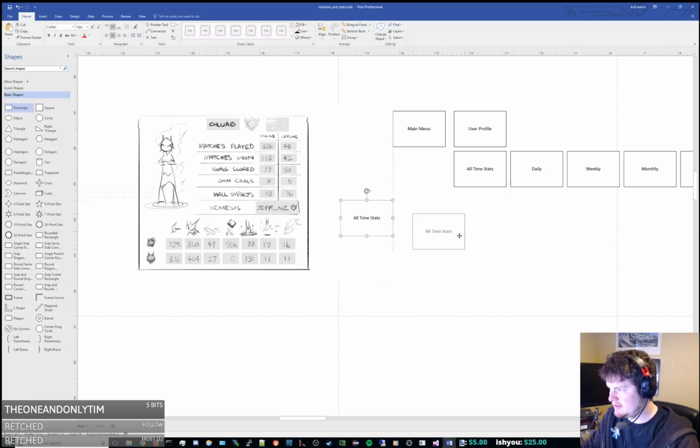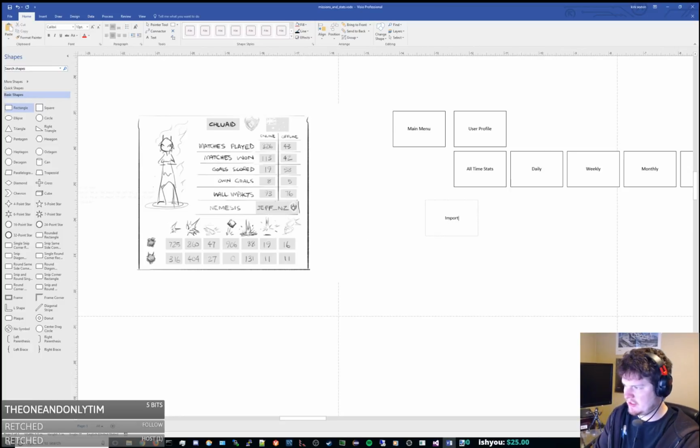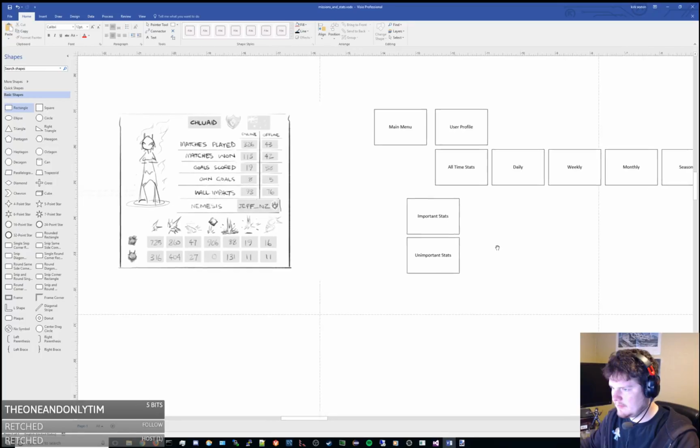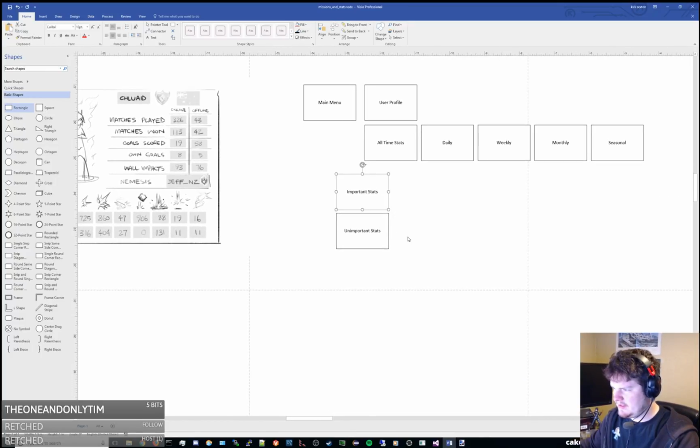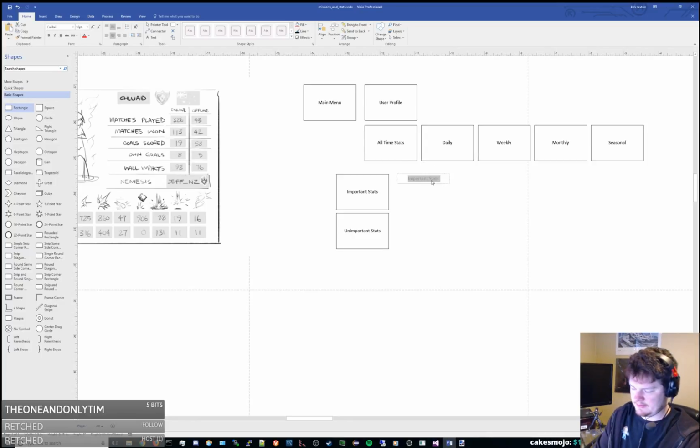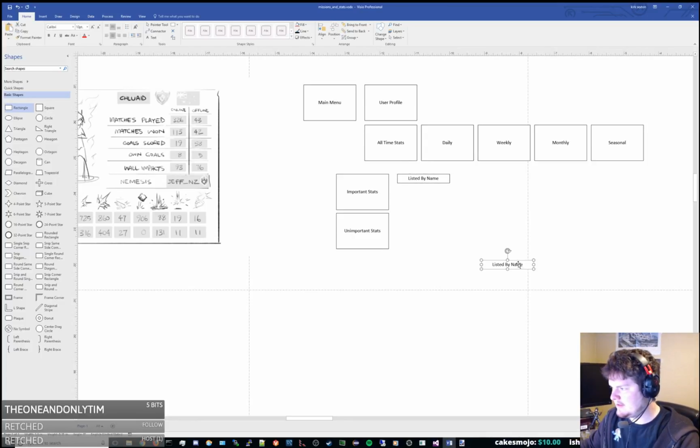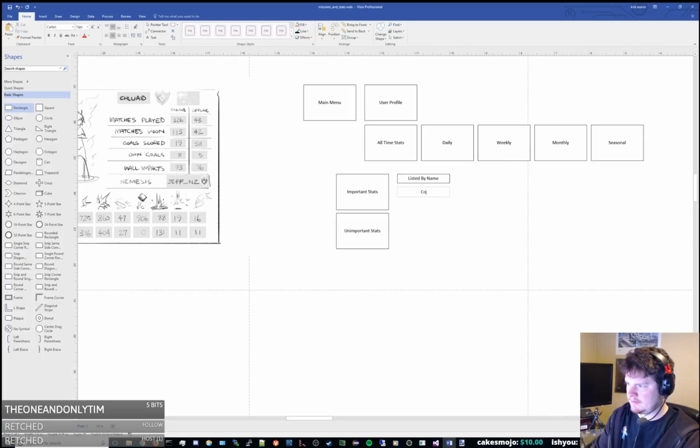For each one of these, we've got important stats, and then unimportant stats. And so these guys are listed by name, and we need columns for, I guess, context.